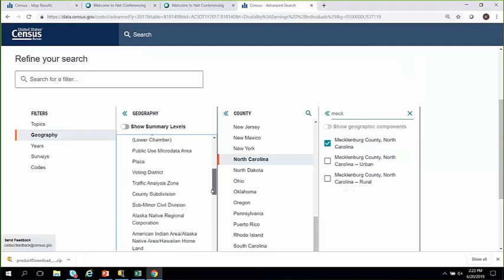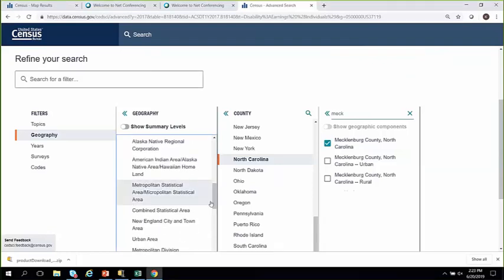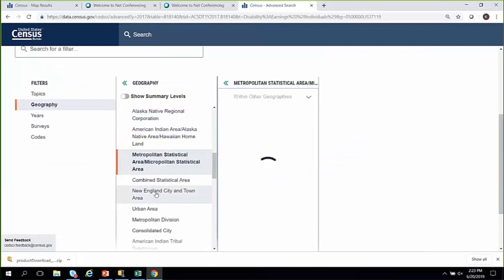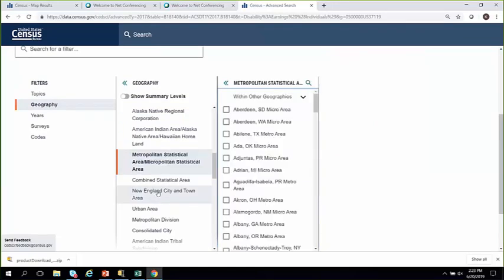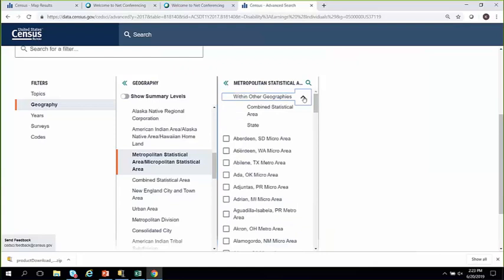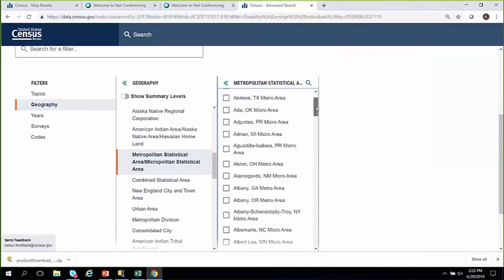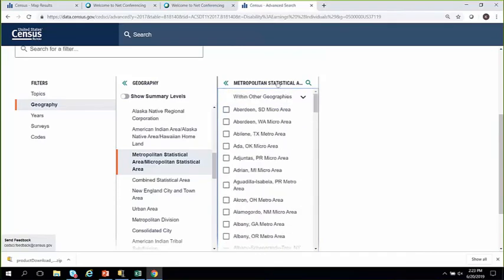So you scroll down to the Metropolitan Statistical Area and click on that. This is for people if you're not exactly sure which one you should be choosing. They default to the most common ones, or you can look at the MSAs all within states. But I'd like to see the MSA in general.